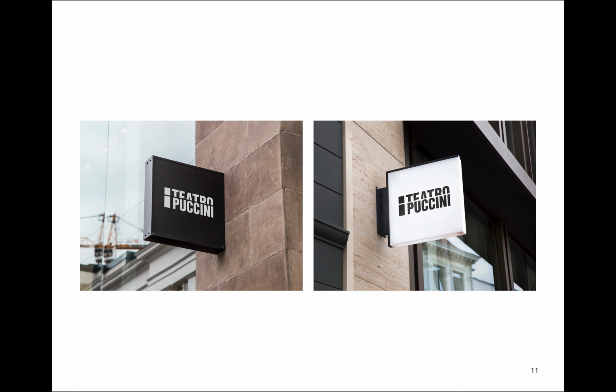To start, we have just the logo. I sort of got rid of the red from the original logo because I wanted the visual identity to be more simple and concise because that is what satire is often built upon. It's dry humor. It's very cut to the chase. And I wanted to convey that. Also, I wanted to keep it more simple, black and white, to convey that sense of modernity and contemporariness.